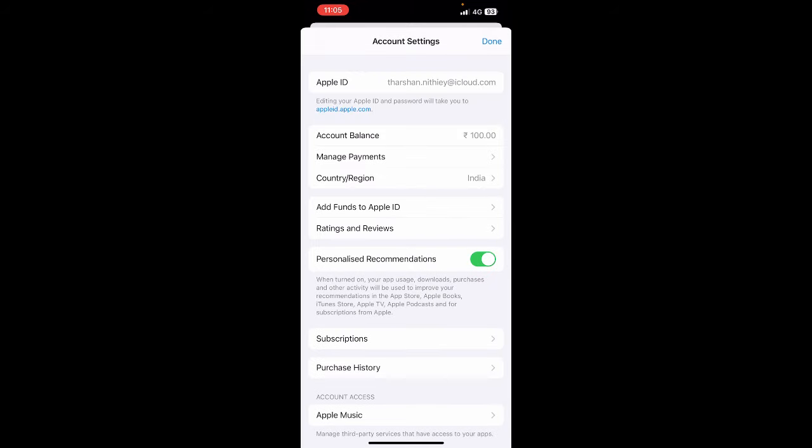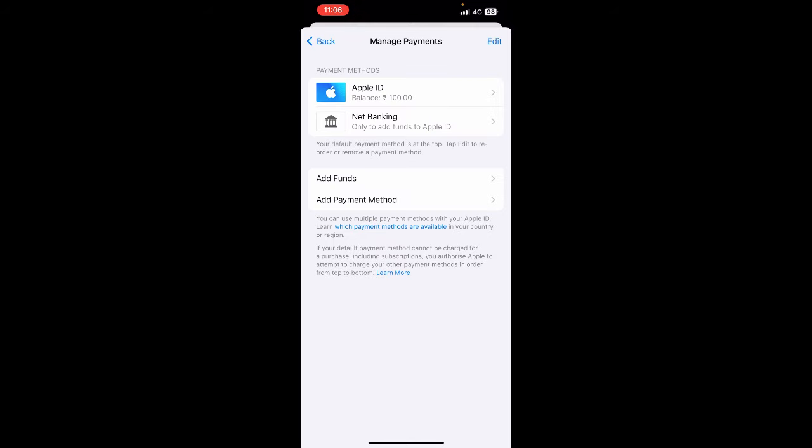So that's your option. Go to your account settings here, click on manage payment, and once the payment options load, under payment method, you're going to select Apple Pay as your preferred payment method. Please note that this option is only available if your region supports Apple Pay, because Apple Pay is only supported in certain countries or regions.